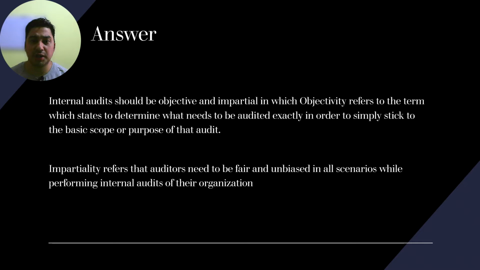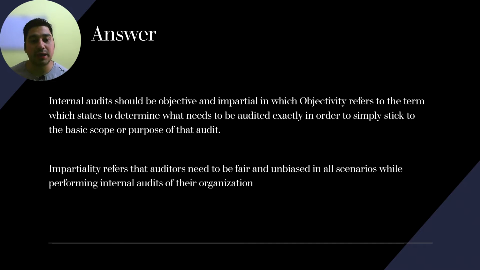Then we have the impartiality. Impartiality means you should not show any partiality during the audit. Maybe during the audit you find one of your old colleagues and you know him very well, and some of the auditors will show partiality. Some of the departments they will audit thoroughly, some of the departments they will not audit thoroughly, and they will find only a few things, and in some of the departments they will find so many things. So that's called partiality.